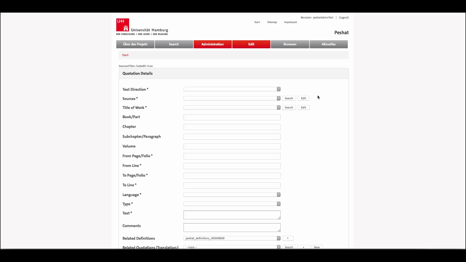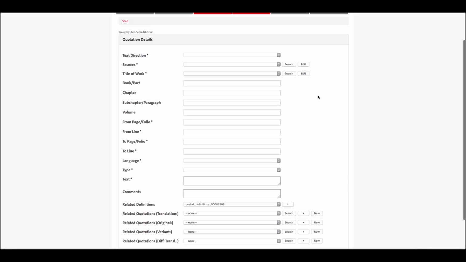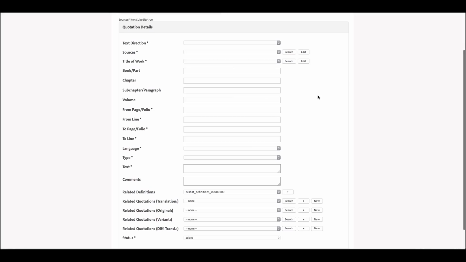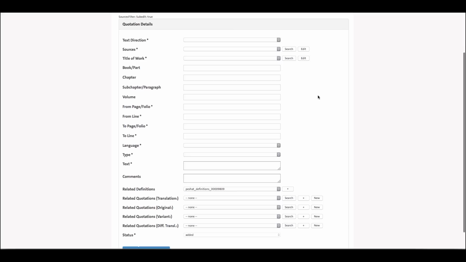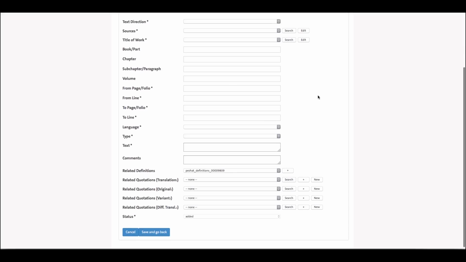In PESHAT, we distinguish between the historical event of a philosophical treatise's compilation or translation on the one hand, and the extant material sources from which we can quote on the other: manuscripts, traditional printings, and modern editions. In our case, the title is Samuel ibn Tibbon's translation of Aristotle's Meteorology, finished in 1210 from an Arabic translation.